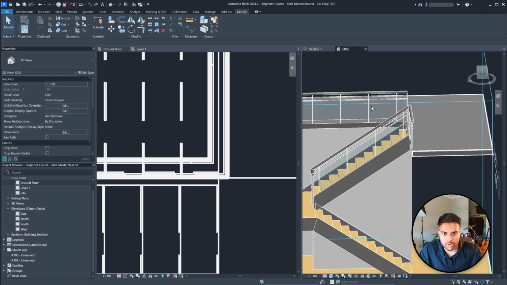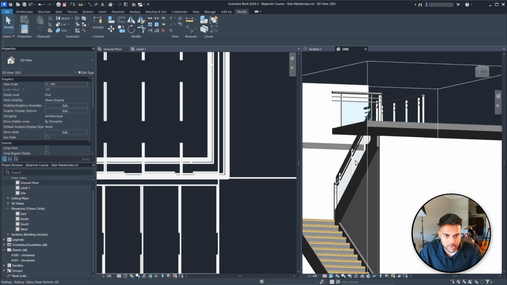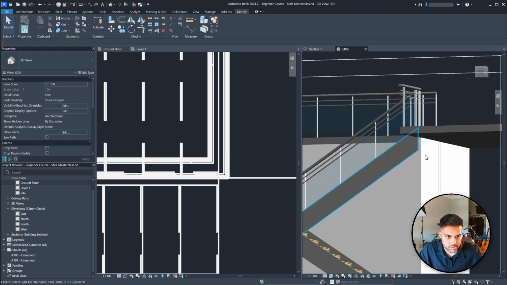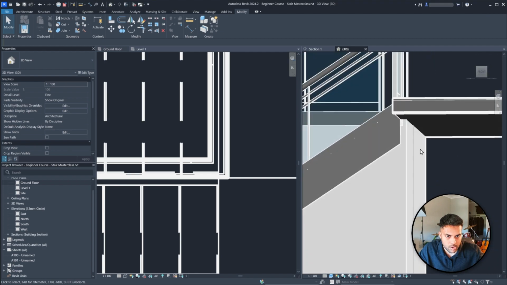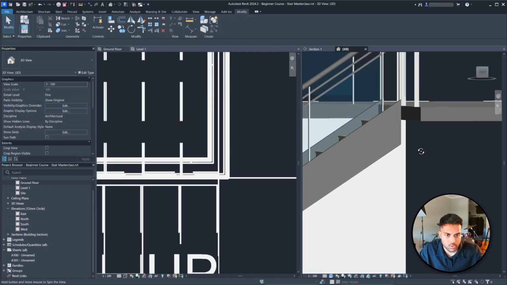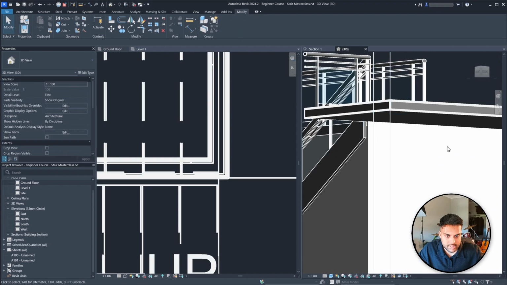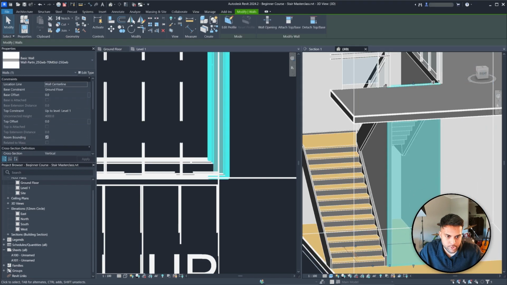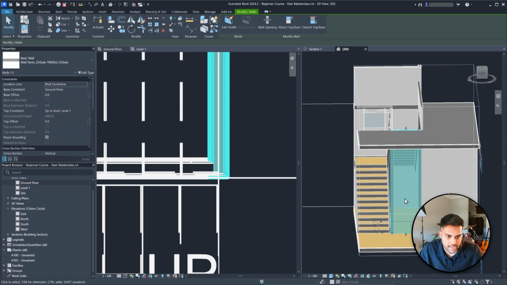And if you go to your 3D view, as you can see, that wall is perfectly sitting right where it's meant to be sitting. The staircase is extending all the way up. The wall is taking a sharp right turn, and now you'd be able to put in a door here and then use that as a closet.